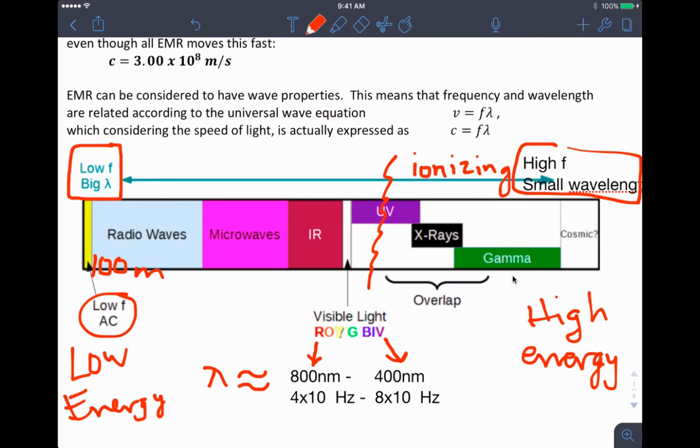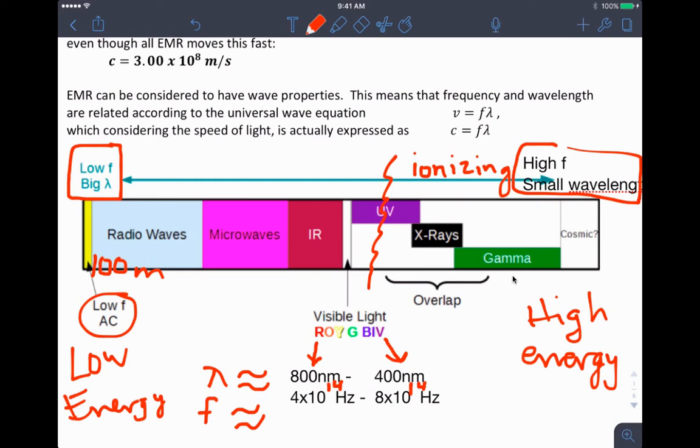And again, some textbooks will say that violet's 350. If you're between 800 and 400, you're going to be essentially in the visible range. That's approximate. That's just to help you remember it. The frequency range, though, is also approximate, and it's in a sense reversed. It's actually 4 times 10 to the 14th hertz, or 8 times 10 to the 14th. Sorry, not the 8th.